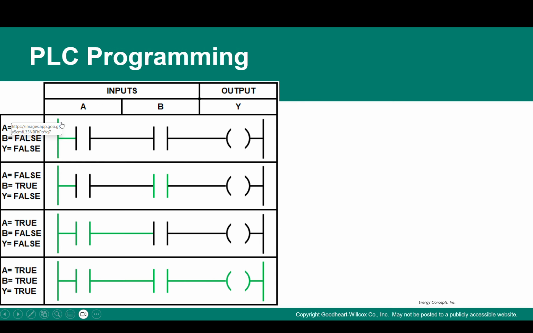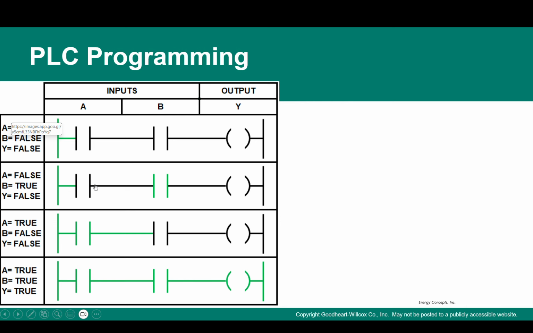Because that's what PLC programming signifies. So now we come to the next example where A is false but B is true. B being true means that it's connected now from here to there, and that's why the green is there. So it's no longer normally open, it's closed. The current can flow here, but the current is coming from the left side.